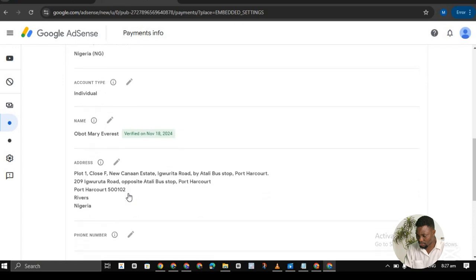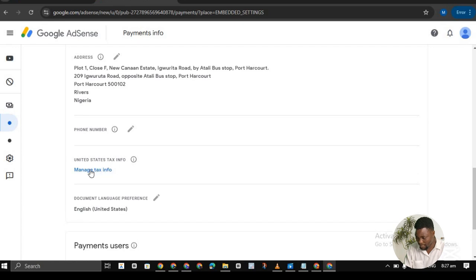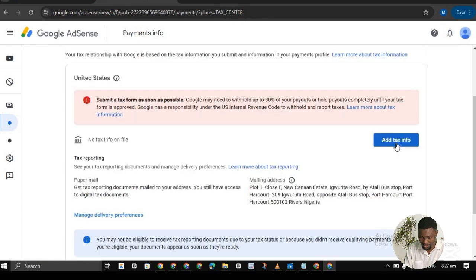You scroll down to United States tax info. You click the pen icon just by it, then manage tax info pops out. You click on manage tax info just like that. You see the add tax info button here, you click on it.